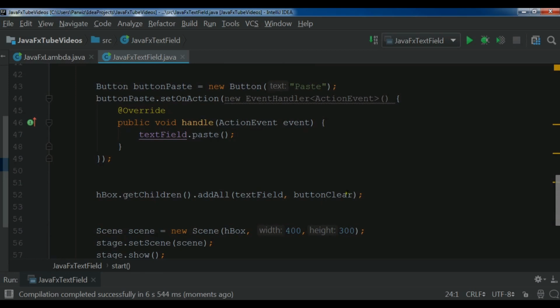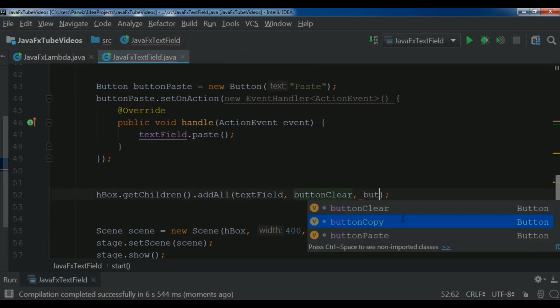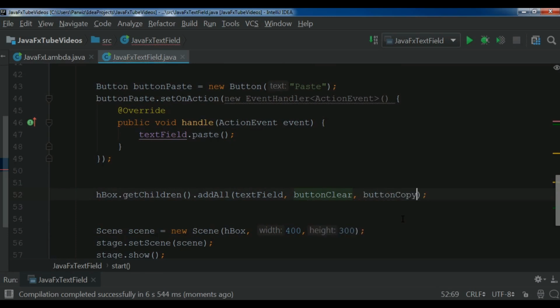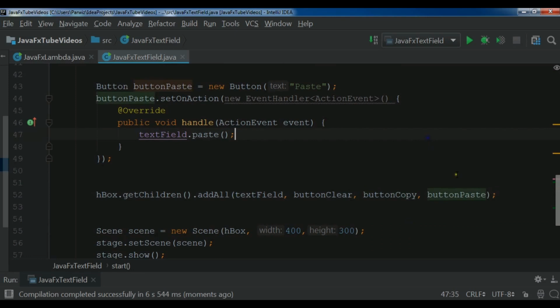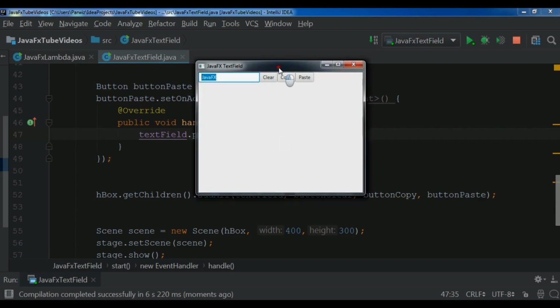Yeah, this is button clear. I'm going to add button copy, also button paste. Now I'm going to run it again, and I'm waiting for compilation to complete successfully. Okay, now this is my simple application.